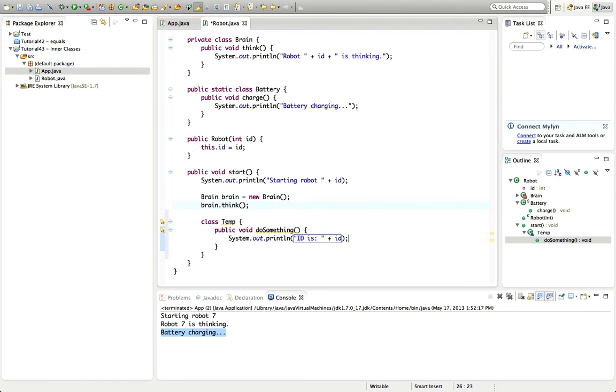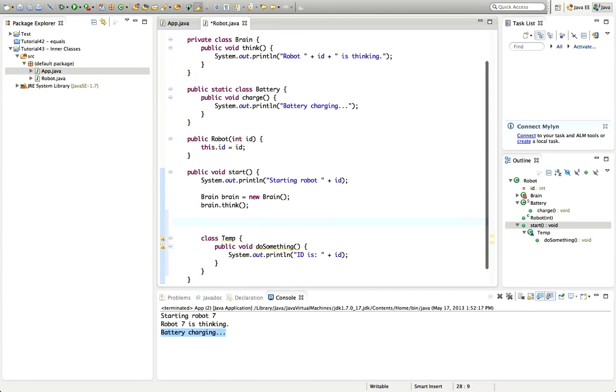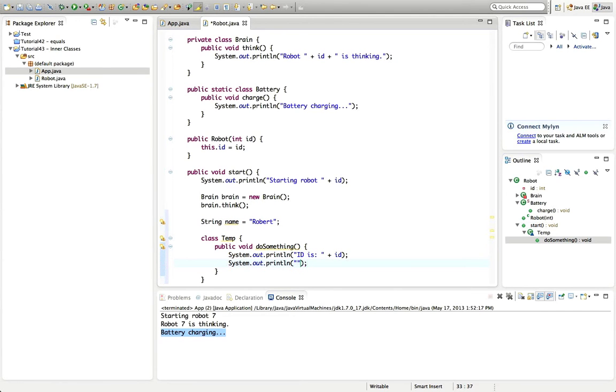It would also have access to stuff we declare in here. So if I say String name equals "Robert the robot", we could say here System.out.println "my name is" plus name.